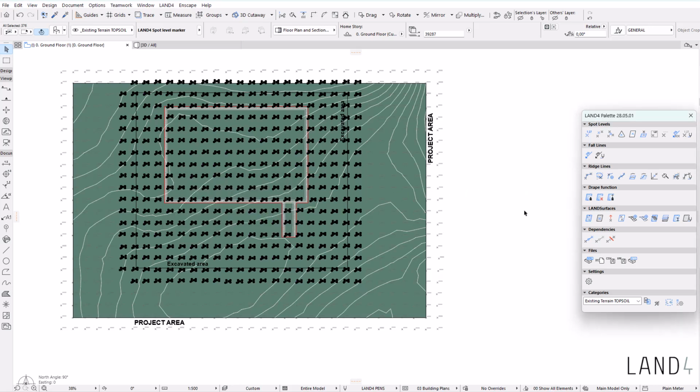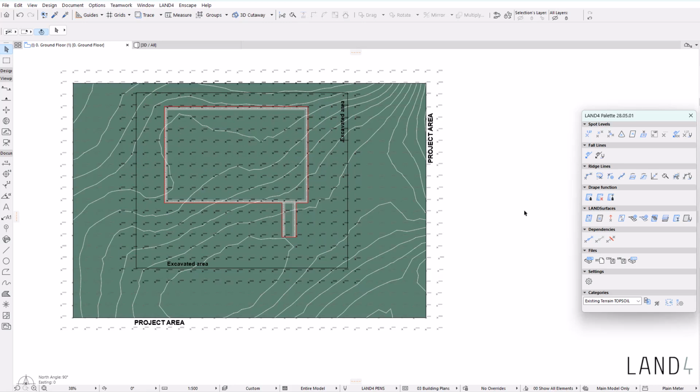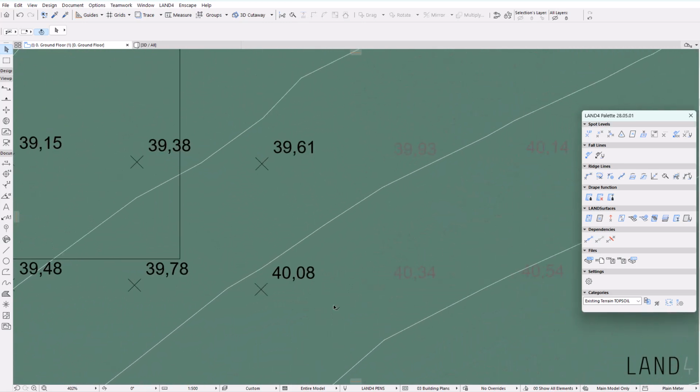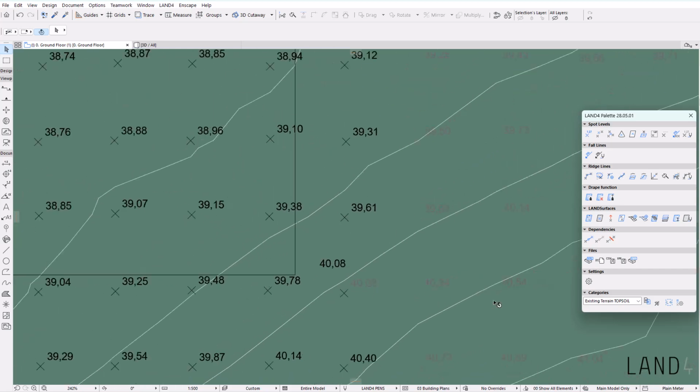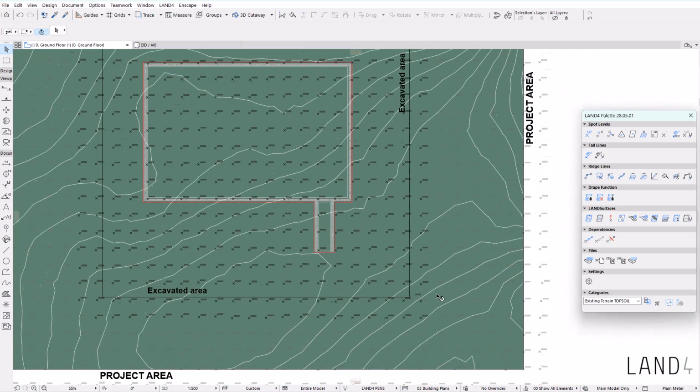Now that the points are copied, if I zoom in closer, we can see that the points are basically overlapped, but they have a different appearance due to the different settings in the MVO based on their category.